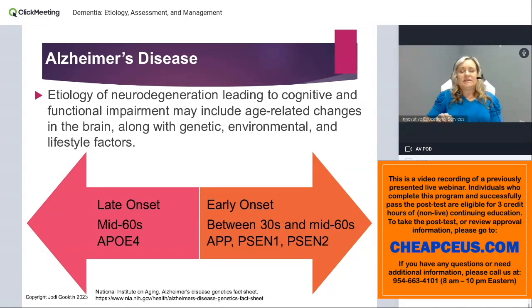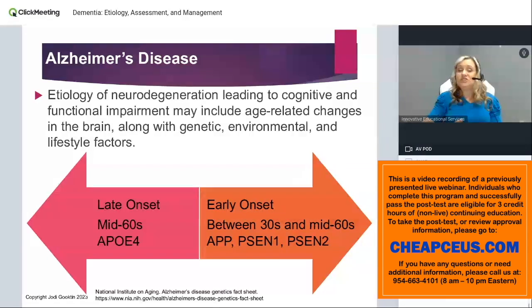So, those are some things to think about related to different forms of dementia where we have an opportunity to improve patients' future cognition with what we're doing with them currently, to be more preventative in nature. Now we're going to take a look at Alzheimer's disease. So, this is probably where you thought I was going to start. We know that this is a primary form of dementia.